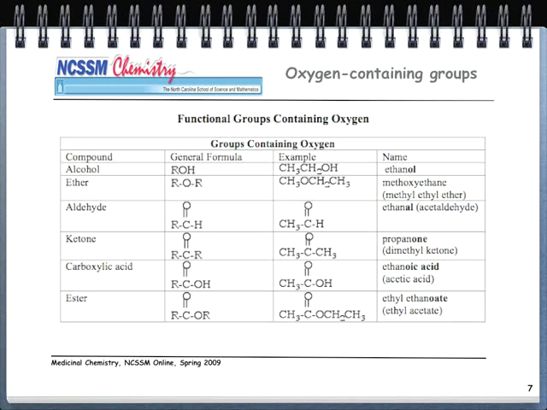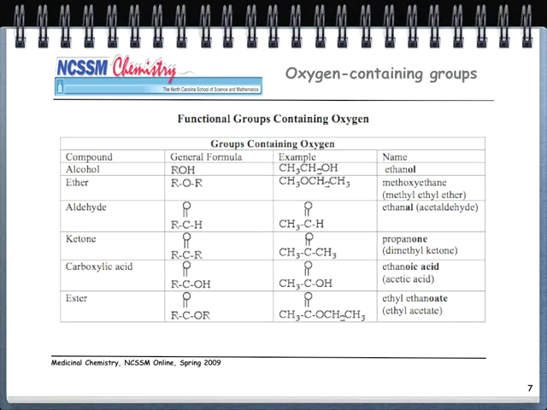Ether is the next one down, and that's an ROR. So you have an oxygen bridge there. If you look at the example, you've got a methyl group on the left and an ethyl group on the right. So one name is going to be methyl ethyl ether. That's one name to call it. We can also find the longest chain there. The longest chain is an ethane. And we put the bridge term oxy in the middle, and then to represent the other R group, which is a methyl group, we take the YL off and call it meth. So methoxyethane would be another name. Most people would probably call this methyl ethyl ether.